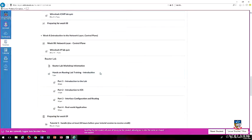When you turn up, make sure you're ready to plug stuff in and play with the equipment, right? If you go there having done nothing, you'll find that you're spending time scratching your head reading and leaving the session having done nothing, right? So the reason to go there is to use the equipment, and if you want to use the equipment, you need to do the pre-reading before you go, right?